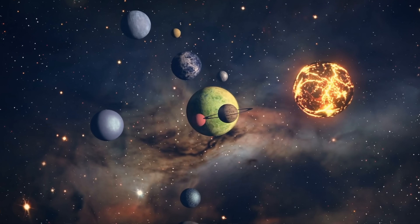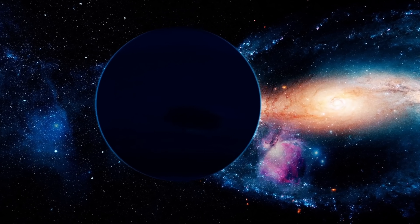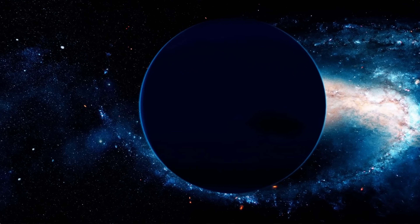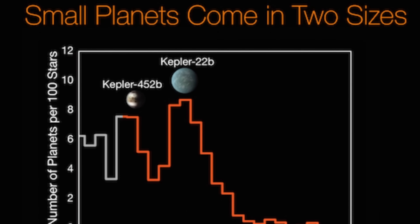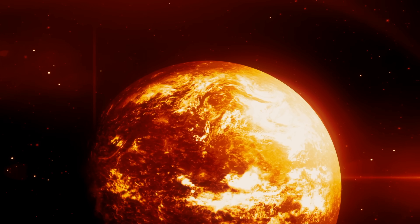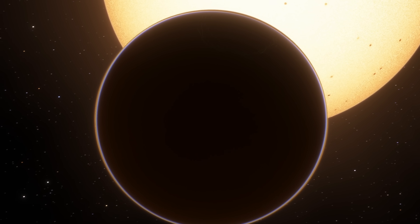Right now, a lot of researchers believe that these are possibly remnant cores — but not of hot Jupiters. Instead, they're remnants of ice giants that possibly got too close to the star. Because a lot of these gas dwarfs would have very similar composition and origins, they possibly go through the same scenario if they eventually get a little bit close to the parent star. Specifically, these are possibly remnants of so-called mini-Neptunes, which are actually some of the most common planets out there. A major peak exists for planets of about two to three Earth radii, and these types of planets would possibly serve as the main origin of these unusual terrestrial planets. In this scenario, USP planets would essentially be unusual rocky cores of previously giant planets — the only reason they exist is because these ice giants, containing things like methane and water, had all of their gas evaporated by coming so close to the star.